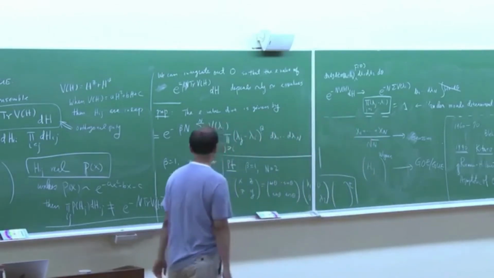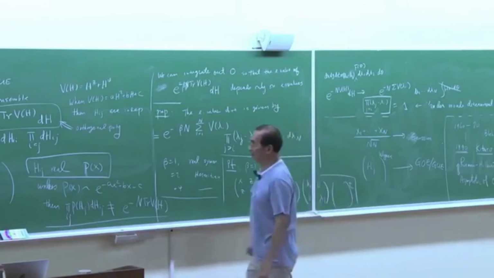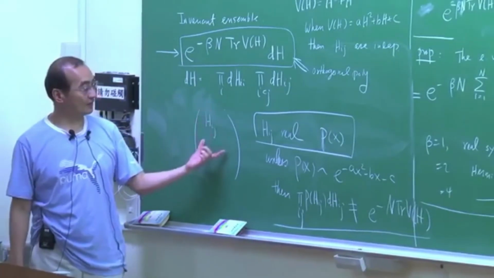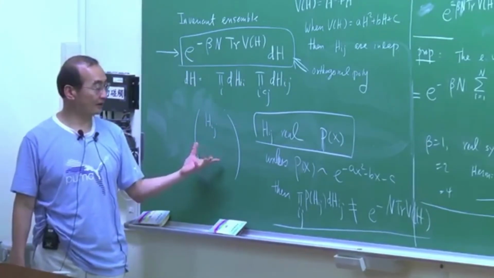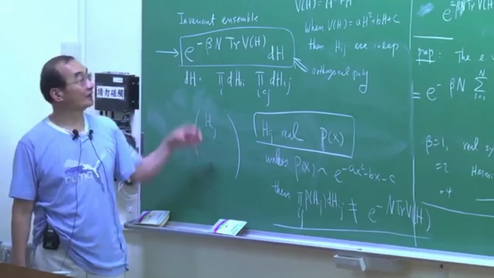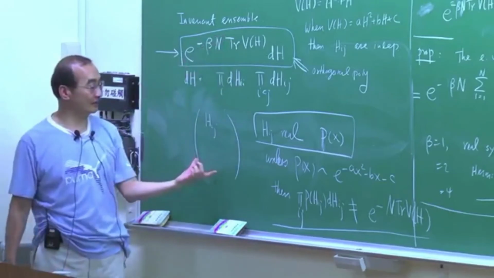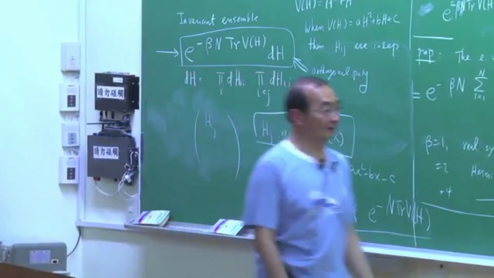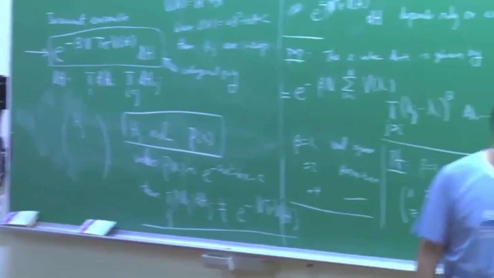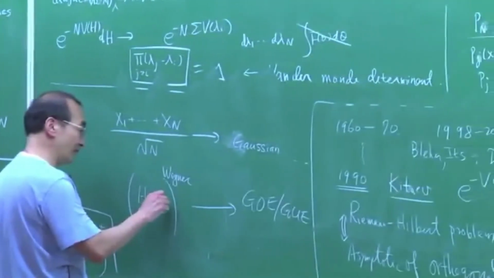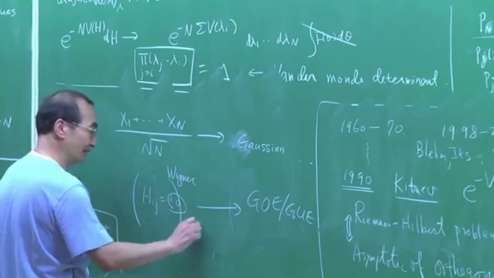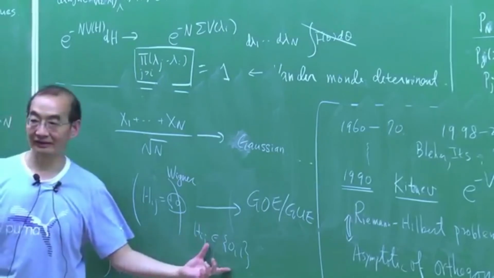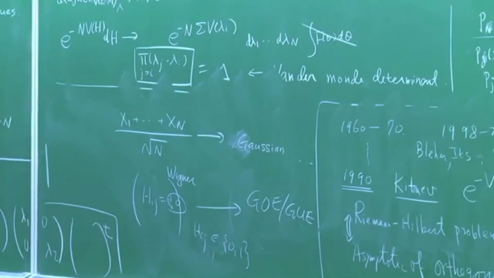And the other reason that this class is interesting is because this class will include all this combinatorics, all this graph theory, and so on. It's already in this class. You will never get into this class from the other one. So any combinatorics application has to come from here, and that's why we spend so much energy trying to understand this problem. And especially we want to know the case when Hij belongs to 0 or 1. This is the class we are particularly interested in. Okay? So I hope I answered your question.